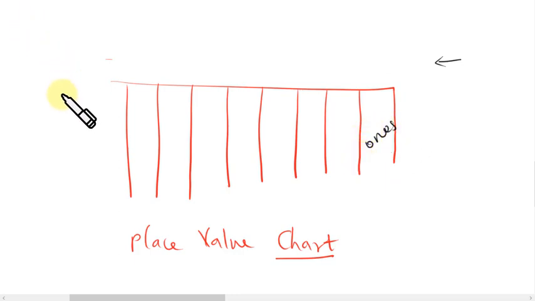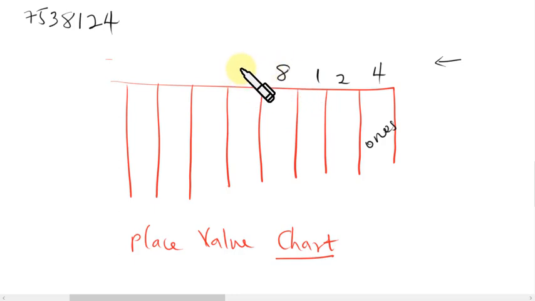All right, let's do this using an example. So let's say we have the number 7, 5, 3, 8, 1, 2, 4. Okay, I think that is okay. So let me put the number here. So we have 4, 2, 1, 8, 3, 5, and 7. Okay, did I get it right? 4, 2, 1, 8, 3, 5, and 7. Okay, so that is that. So we say that is ones. So that is just 4. All right, so it is just ones times 1.